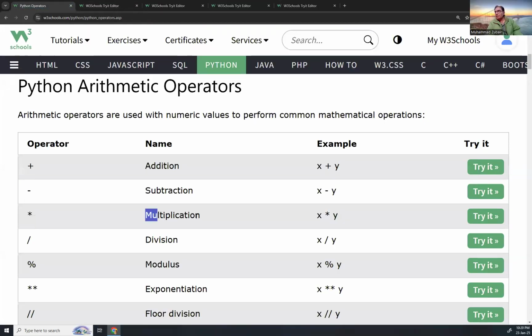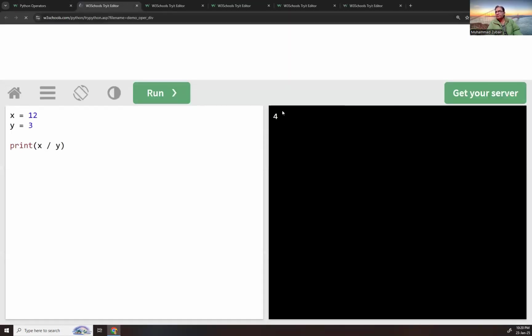So again, this was multiplication. And have you done division in school? The two dots one? Yes, two dots one. If you divide 10 by 2, what will be the answer? There is a little trick, but it is way too long. Okay, don't worry.